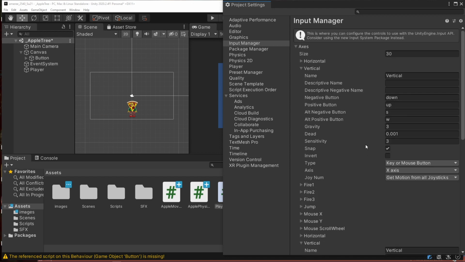We're allowed to mount multiple things into the same axis. So here we have one set: our down and up buttons, and S and W for our WASD keys. We have gravity, dead, and sensitivity, which determines how quickly it will respond.